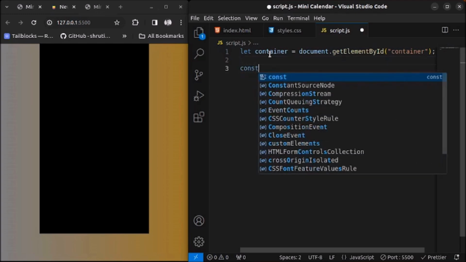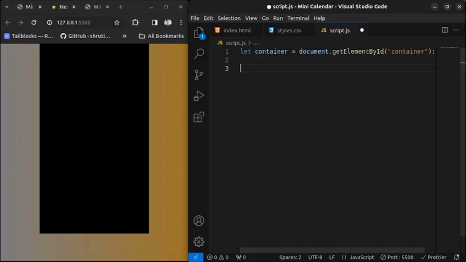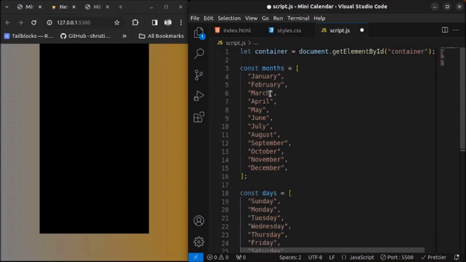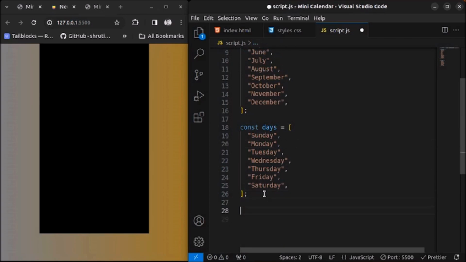Now let me create variables for storing all the months along with days. I will create two variables, one for months and one for days. Let me paste it here. As you can see on screen, I have created two lists. One is the list of months and the second is the list of days. We will require them in the later part of this code.